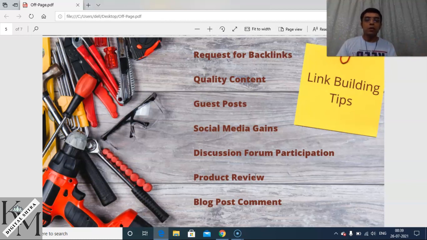So the reviewer will review it, and then he will promote the product link. So that becomes another link building tip, right? Product review is also one good way of building links.